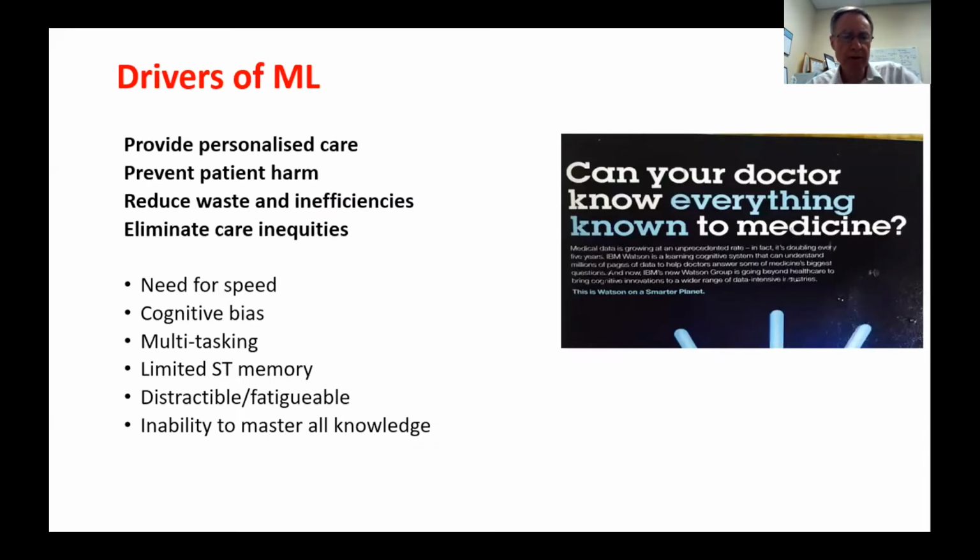So people ask me, well, Ian, do we need this? What's driving this sudden interest in machine learning? And I think, well, we all need to understand and appreciate that in modern healthcare, it's a very costly business. We're trying to be more precise in the care that we give to individual patients, trying to maximize benefit and also avoid low value care, in particular, trying to prevent patient harm. But we also want to reduce waste and inefficiencies because we consume a fair percentage of gross domestic product and it's growing. And is it sustainable over the long term, particularly when we're told that up to 30% of the expenditure on healthcare is actually wasted and not particularly beneficial.